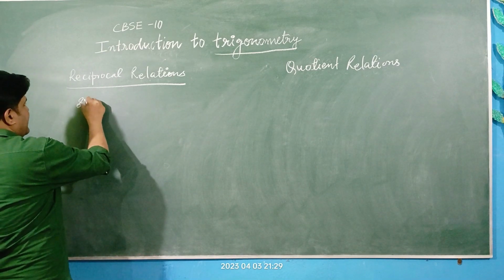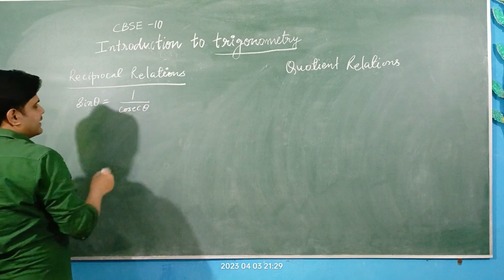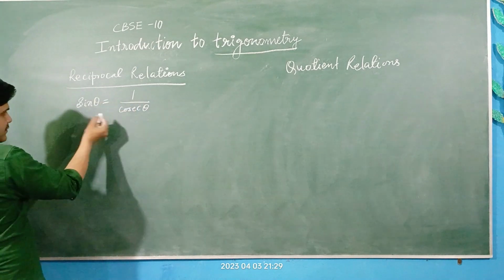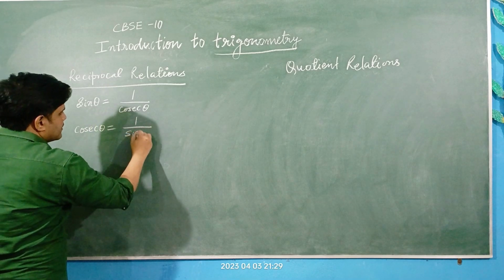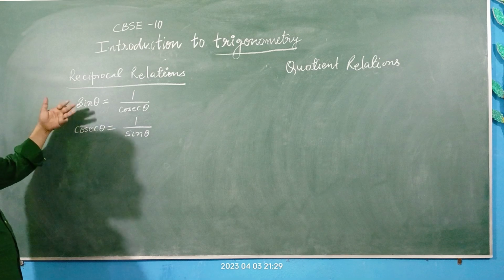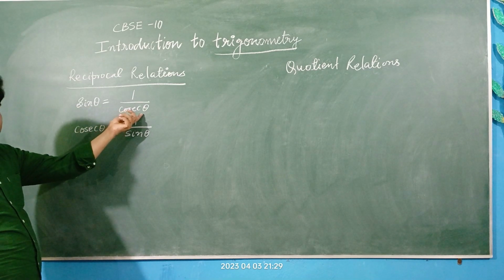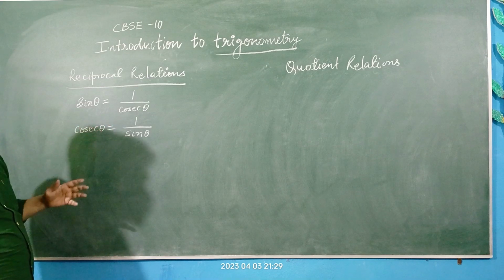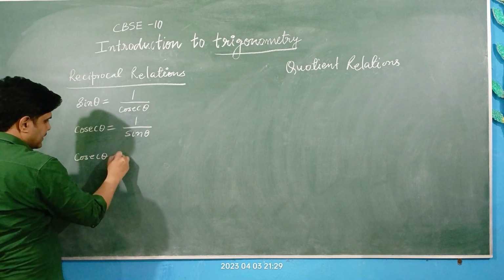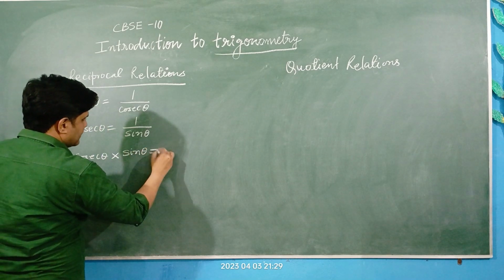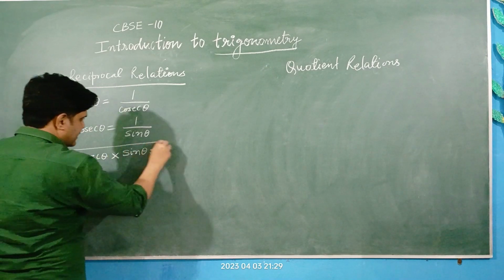Like I said, sine theta is reciprocal of cosec theta. This is one relation. We can also see this same relation in another way. We can write cosec theta as 1 upon sine theta. So these are actually the same thing, but here we have written cosec theta in the denominator, and here we have written sine theta in the denominator, writing it in reciprocal way. We can also conclude one more relation from this: cosec theta into sine theta is 1. If this goes to this side, by cross multiplication, you get cosec theta into sine theta as 1.